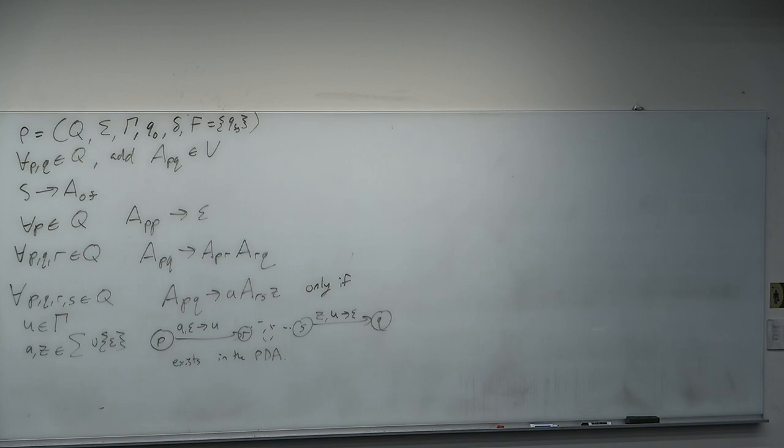The reason you need to do it as an if and only if is, suppose I made a grammar that only produced sigma star. Then if the PDA accepts the word, the grammar certainly produces the word. That's too trivial. It has to be an if and only if. So we will also prove that there won't be a string produced by the grammar that the PDA didn't accept. That'll be taken care of when we prove the if and only if. But for now, this is simply the construction.